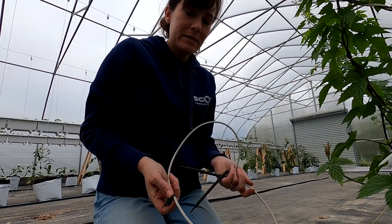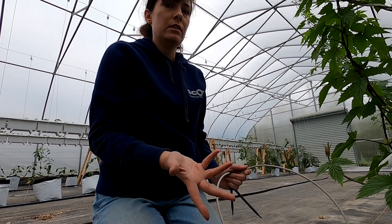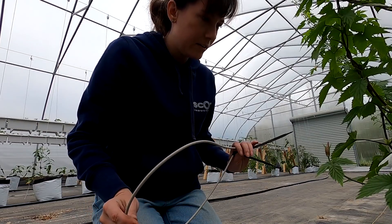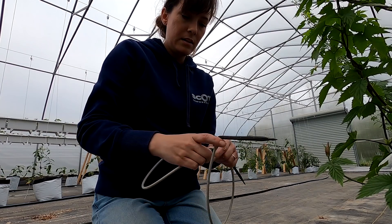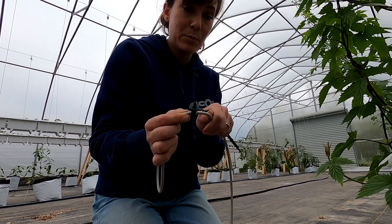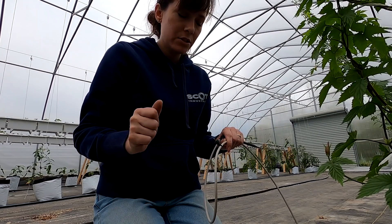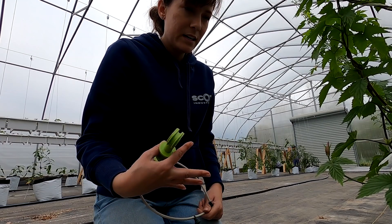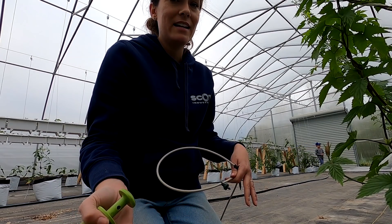So this is a pressurized emitter system, and that way all the plants along the whole line will end up getting nutrient solution, whether they're close to the pump or towards the end of the line. What I'm putting in is a double spaghetti tube with the emitter stakes. This right here is a pressurized dripper, and it'll allow 0.5 gallons per hour. We're thinking about running the timer probably about 20 minutes or so, and we can have the timers come on up to four times a day. We're going to do a little trial and error with that as we get started, and I'll let you know what we end up deciding to do.